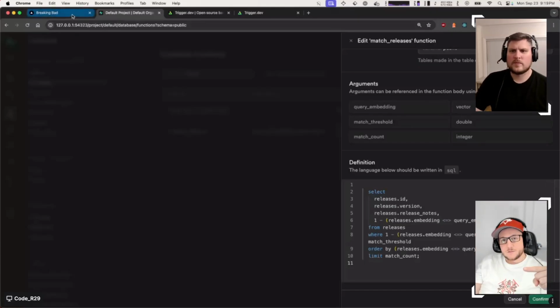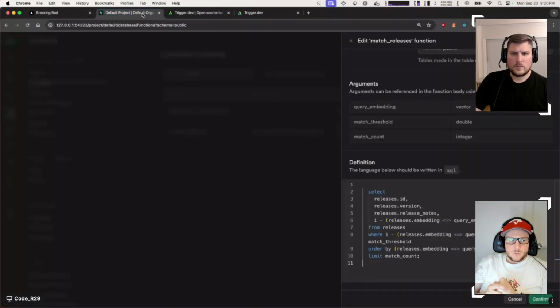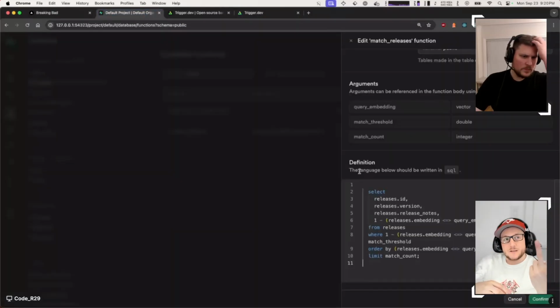I also had to add a couple of indexes on those embed columns because otherwise it would take forever to search on them. So pgvector has two different types of indexes you can put on embedding or vector columns.